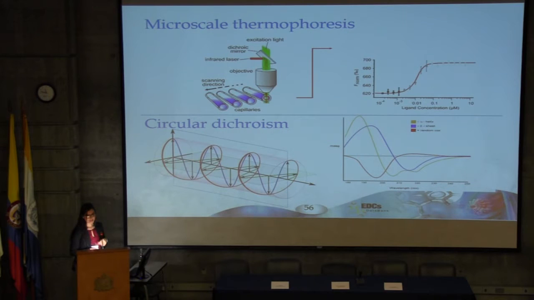And the circular dichroism measures the difference between right and left circularly polarized light. Here you can see some patterns of the results. Here in yellow you can see the typical response for alpha helix, in blue the typical response for beta sheet, and in red the random coil. So you can, for example, establish if the protein is folded with this method, and you can also see if there was a conformational change by measuring the protein before and after the exposure to the chemical.